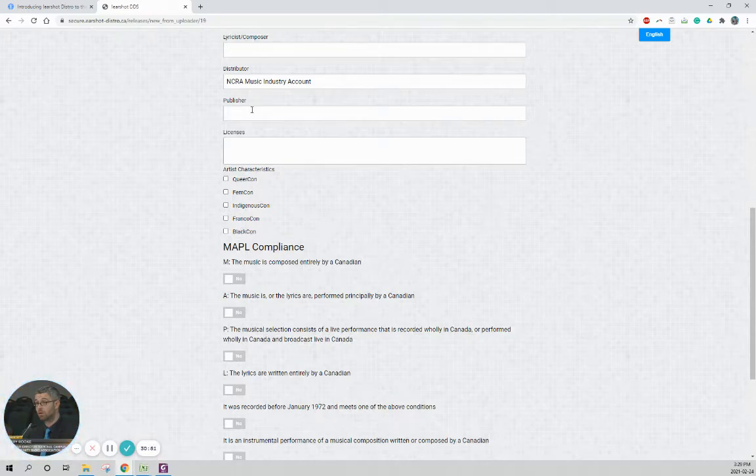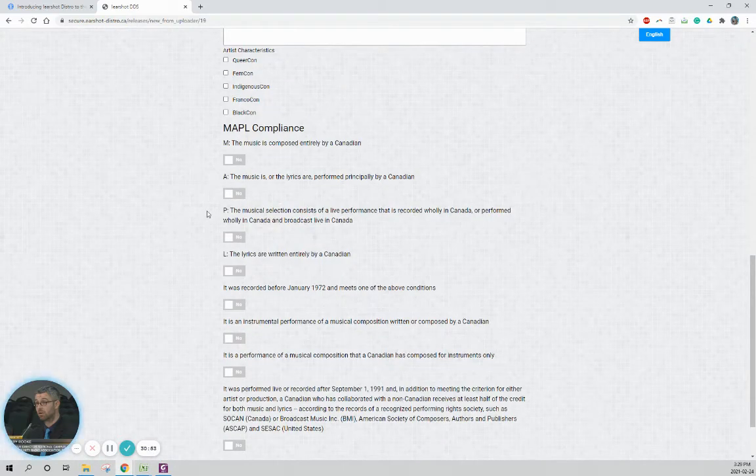Not a problem. MAPL is the way in which we classify Canadian content in Canada. This is up for discussion right now with the CRTC. We can talk about that later if we want to. But essentially, 2 of the 4 MAPL needs to be checked off in order for it to be considered Canadian content and go towards Canadian broadcast minimum requirements.